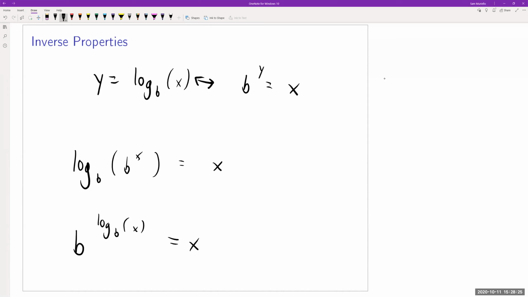We talked about inverses. If I were to begin with x and then put x through an exponential function, and then put x through a logarithmic function, we will obtain the original. And it works both ways. If you start with the log and then go through an exponent, you will once again obtain the original.